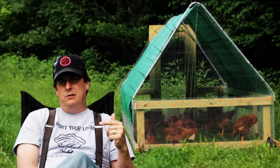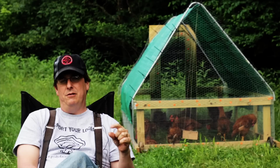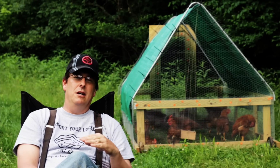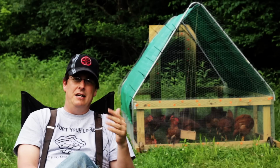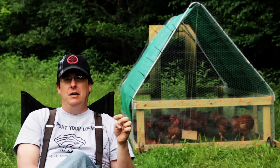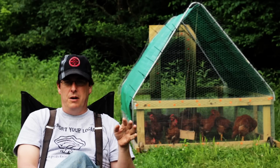So if we're going to do our homemade job, I've seen guys take hot water tanks, cut them in half, and use the thermostat setting to keep them at temperature. All that's great. You can get a used hot water tank for maybe 20 or 30 bucks, and the time you spend trying to get it set up is what it is. But if you're going to go out and buy equipment, you can see that entry-level scalders and pluckers are 400 bucks each.